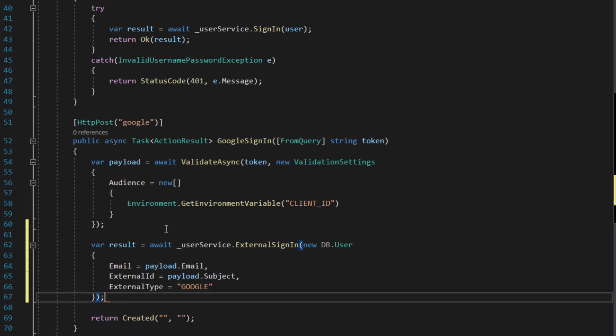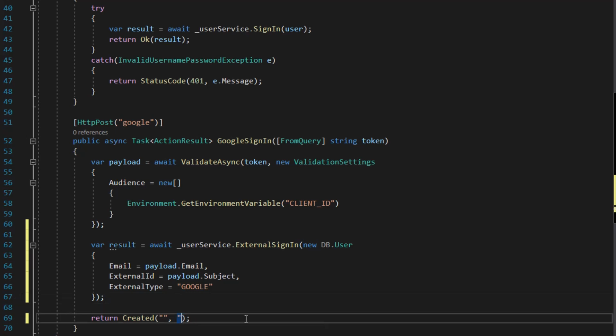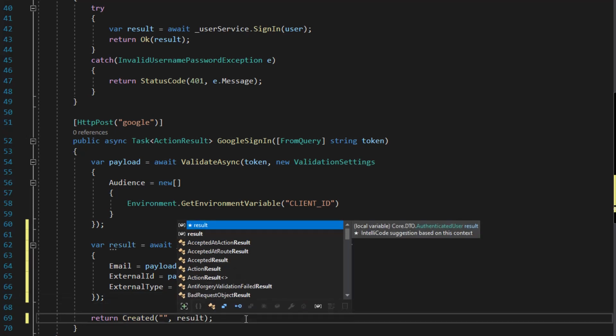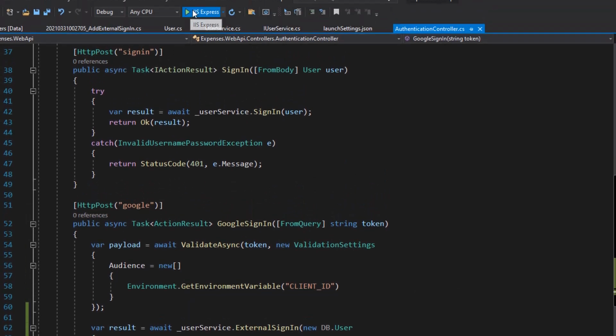Okay, semicolon here, and then we can say return Created, and then return the result. Save this file, and let's go ahead and try to run our application.